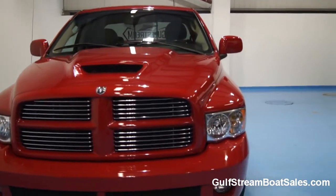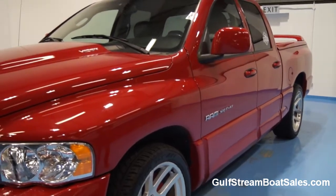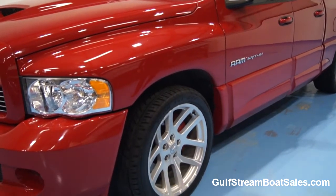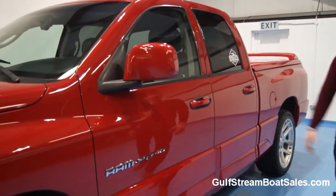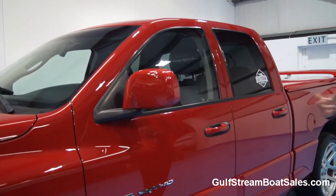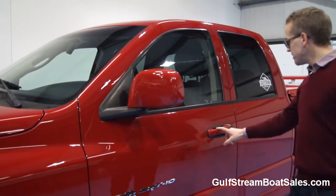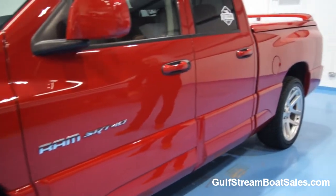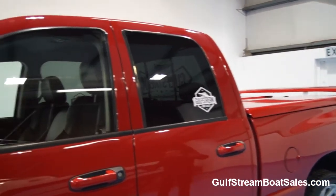Coming down along the side of the truck, the bodywork is phenomenal. To my knowledge it's never been damaged — there are no big dents or scuffs and it's in beautiful condition with a really nice shine off the paintwork. All the badges are in great condition. Whenever we were getting the bumper painted, we decided to colour-code the mirrors and the door handles, because I'd seen that done on a couple of trucks online and thought it really lifted it. The plain black mirrors and door handles just looked a bit dull, so I got those colour-coded with the same flame red as the rest of the truck, and I think it really lifts it and makes it look more imposing.